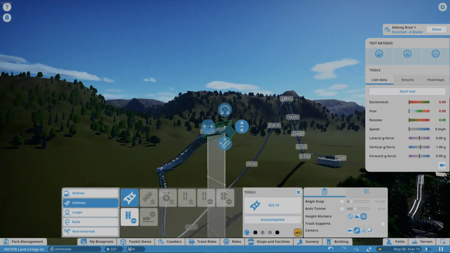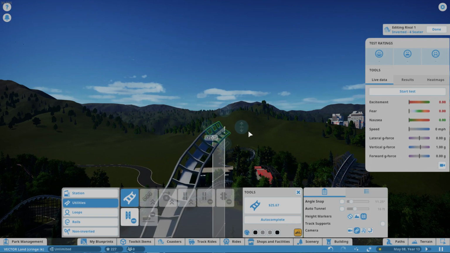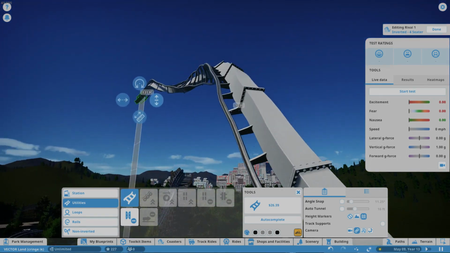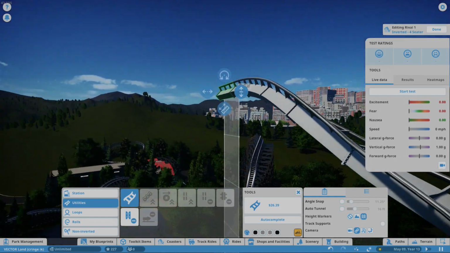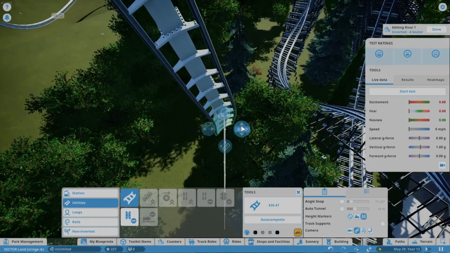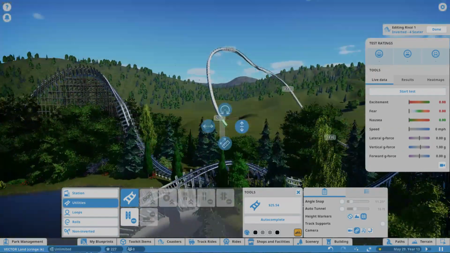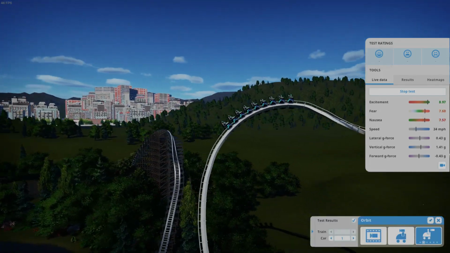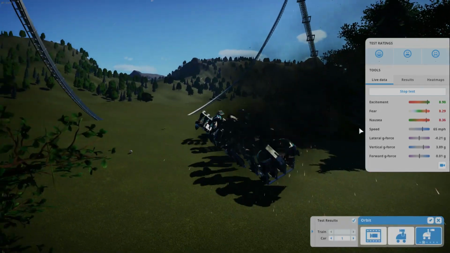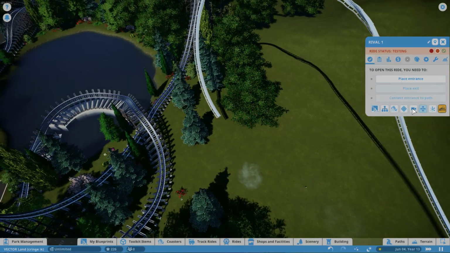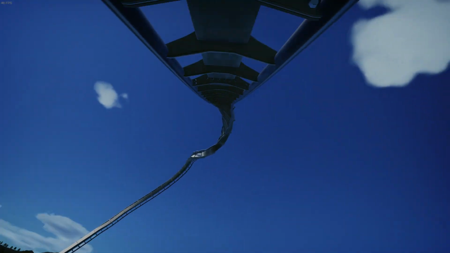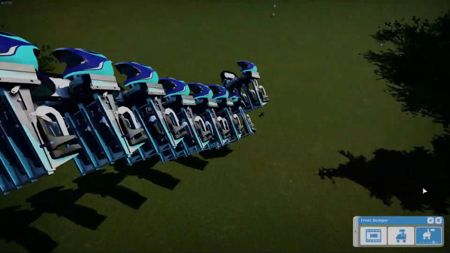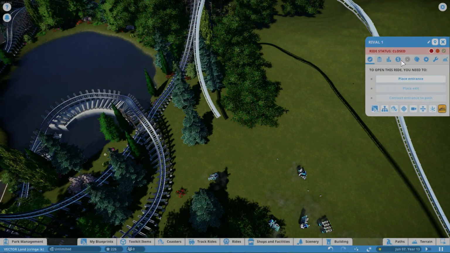So this is a new element idea. It's similar to a dive loop. It starts off looking like an upward 0G roll, and then will dive back down almost like a helix. I just have this idea for an element, but I'm not so sure it's possible with this coaster editor. Wait, that actually didn't look too bad. Wait a second. That doesn't actually look that bad.